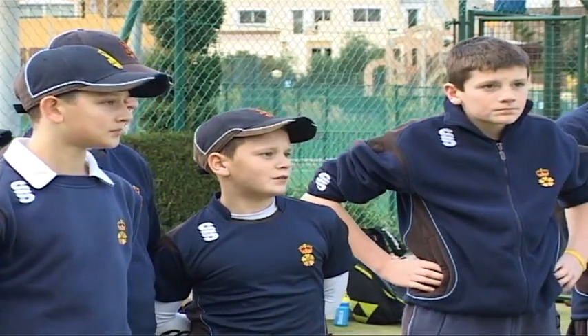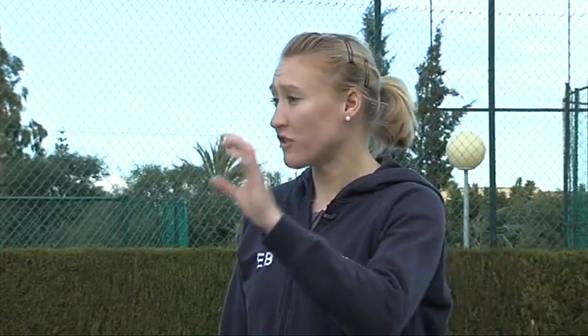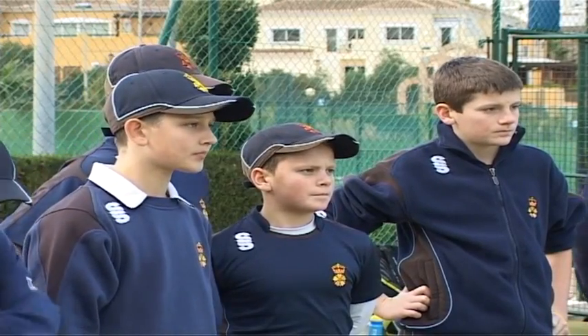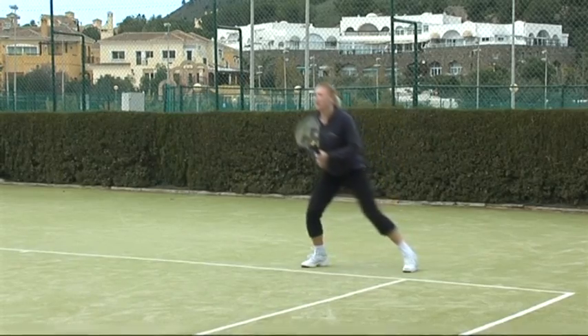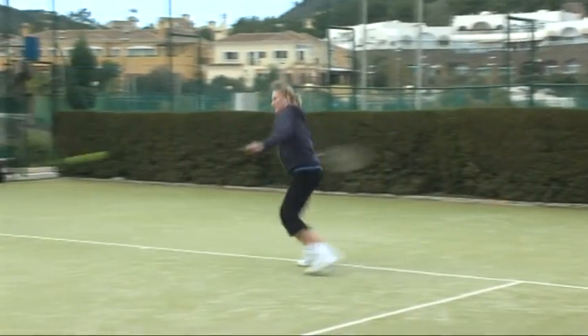What's your first movement when they're about to serve? It depends — if I can read the serve, I'd move to that space. If I can't, I'd move just forward. It's very important to move forward because you're going to cut down the time and make contact much quicker. Baal will move forward when the opponent tosses the ball, and right before impact she'll probably split in order to react and push off to either side.